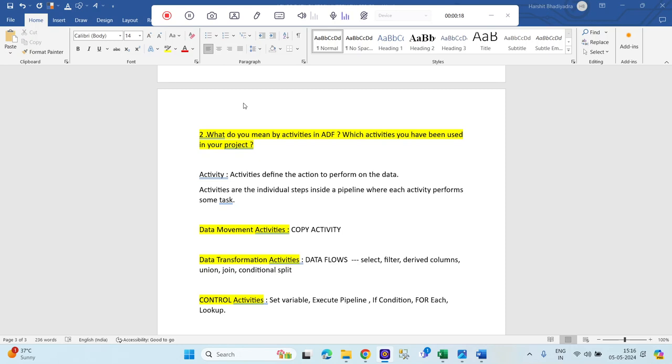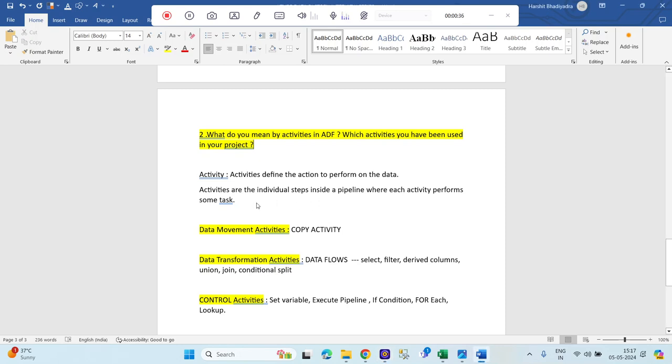So you can say that activities define the action to perform on the data, right? It means activities are the individual steps inside a pipeline, where each activity performs some task.